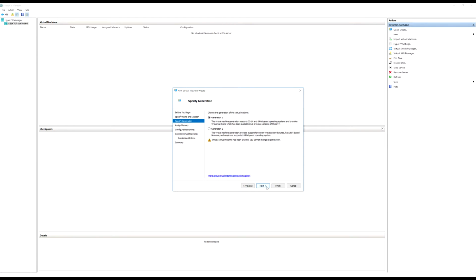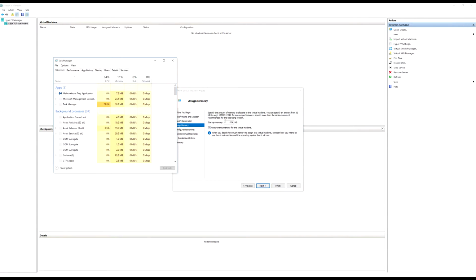Select folder, next. Depending on what you're doing, you want to choose generation 1 or generation 2 machine. Generation 2 supports SCSI and other stuff. This one's a lot better. I would recommend this one unless you have to use generation 1. Press next. You can allocate as much RAM as you want to it.